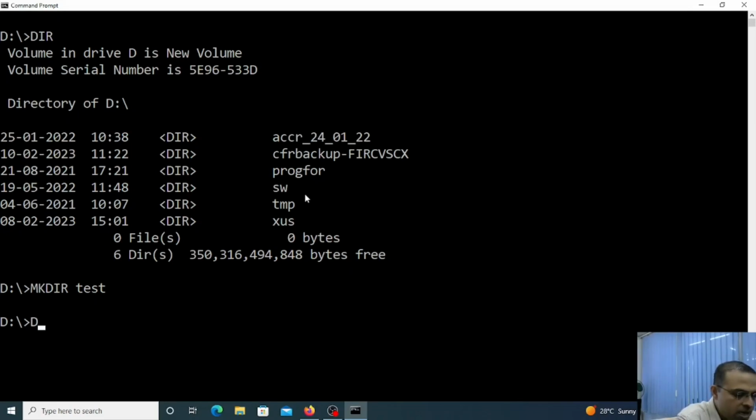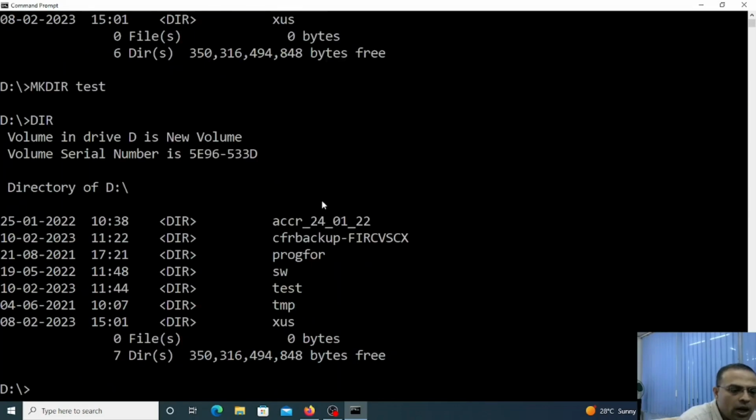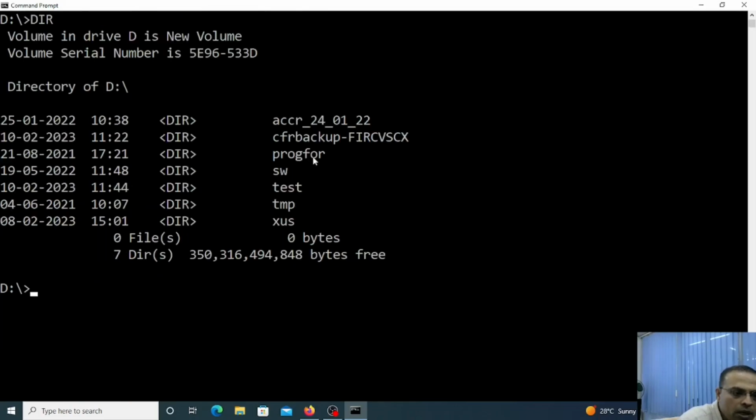and now I would like to confirm whether or not the directory has been created. So I'll type dir. Since we know that whenever we pass the dir command, it will list the names of files and directories that are available on your computer. We'll press enter, and gradually we'll scroll down. So yes, this test directory appears now. Initially it was not there. Initially it was 1, 2, 3, 4, 5 and 6, but now it is 1, 2, 3, 4, 5, 6 and 7.